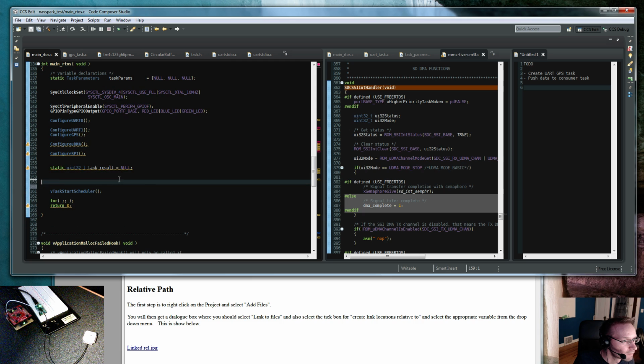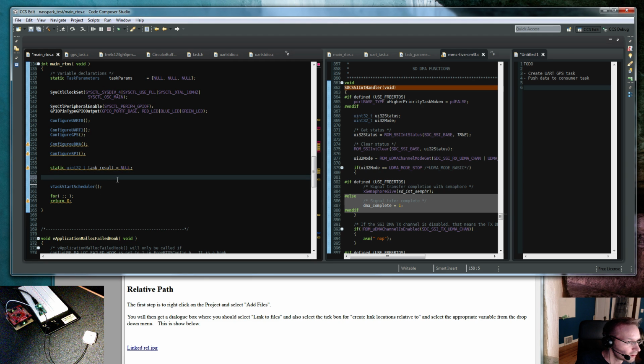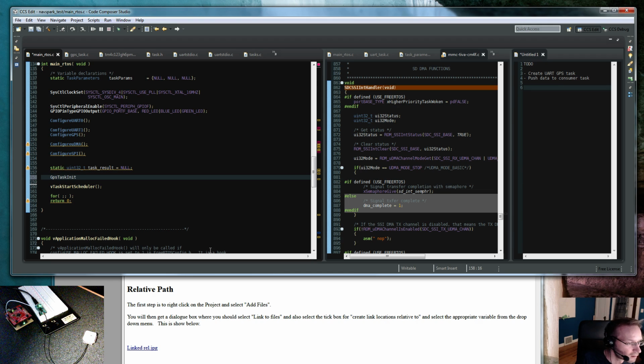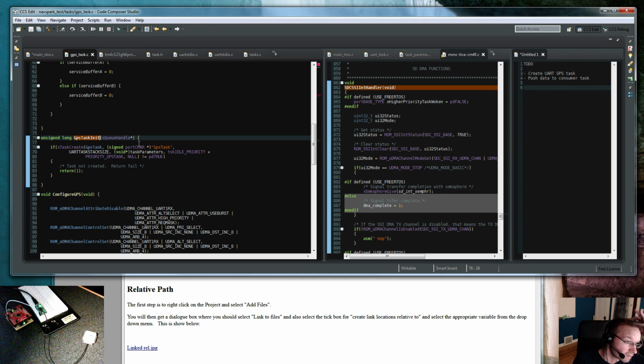Alright. So now that's gone. And in its place I will do... I just put out what the name is. GPS task init. And this right now is only pulling in. Alright, we don't care about task parameters right now, it's just toss in null.